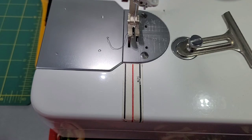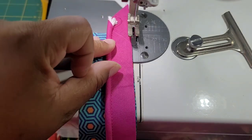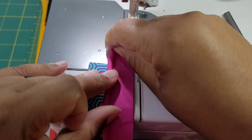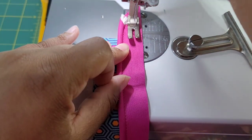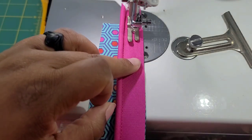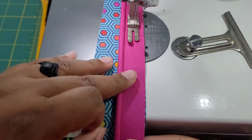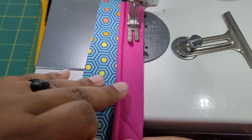So for the piping that we're doing, I am just basting the piping down. Nothing special, just a super long stitch. And we are just doing it. I'm just making sure to keep this piping lined up with this outside here. And I'm only basting it to the piece that's on the left-hand side, which is this hexagon.